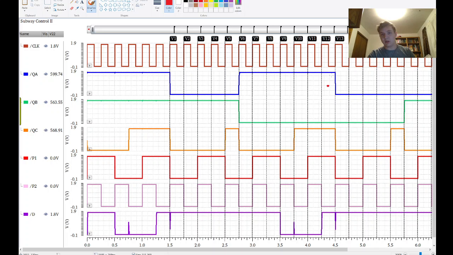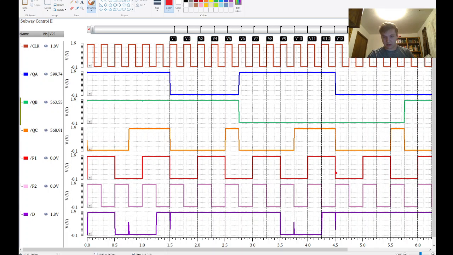So we see that on the next high rising clock edge, we have state 0, 0, 0, 0 for QA through QC. And then for P1 and P2, we have 0, 1, which keeps you in the same state. And then we stay in the same state 0 for the next few here.